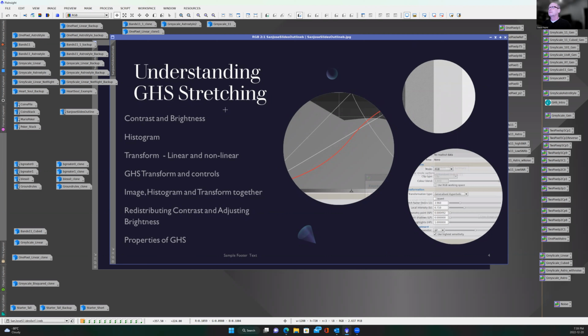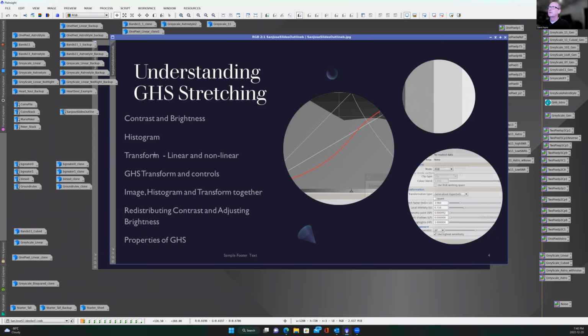And this is more than just an academic exercise or knowledge-based exercise. I think it really helps in using the product, in understanding what to do and how to control it, and when you're in certain circumstances, what's the best thing to apply. So I'm going to spend the first part of this talk talking about that.